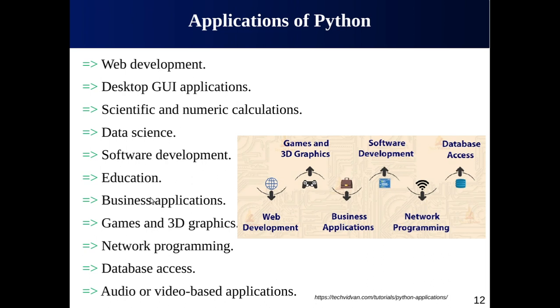Similarly, on the business side, you can also use the Python language. It has special libraries which support scalability and extensibility features, which is important for business applications. There is a popular website, Reddit, which is written in Python. YouTube also uses Python for some of its functionality. Odoo is an example of a package, an all-in-one Python-based application, which offers a range of business applications. So you can use it for business application development as well, for e-commerce purposes also.